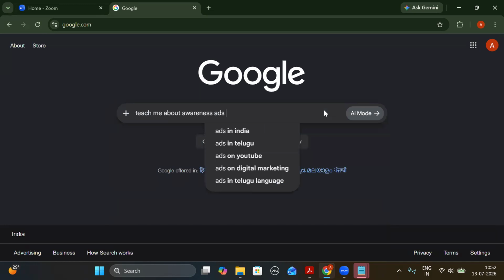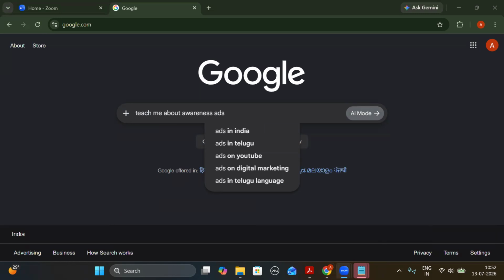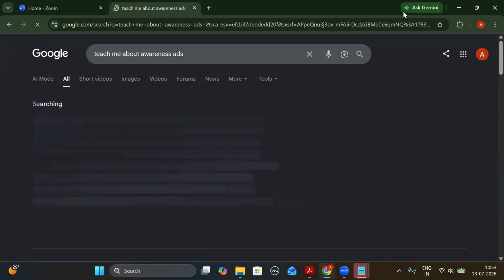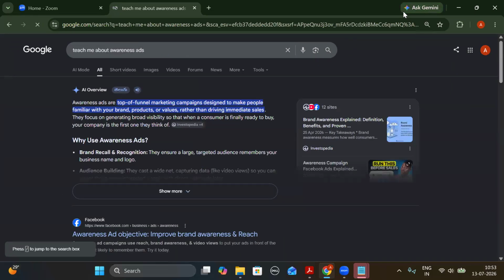You zoomed your screen. Zoom is not working. Like you have zoomed your screen, like Google in very big letters. Can you see now? Can you see my screen? You are not audible also. Oh, not audible. Yeah, now I can hear you. You can see the screen.